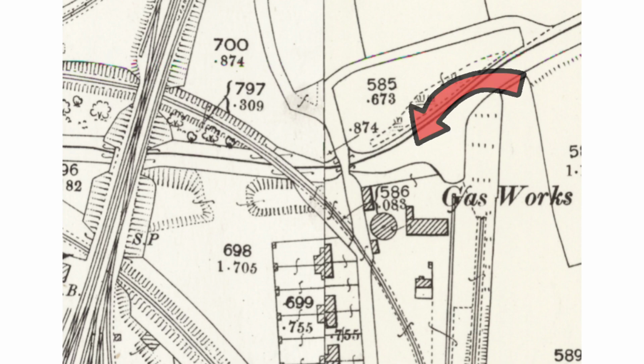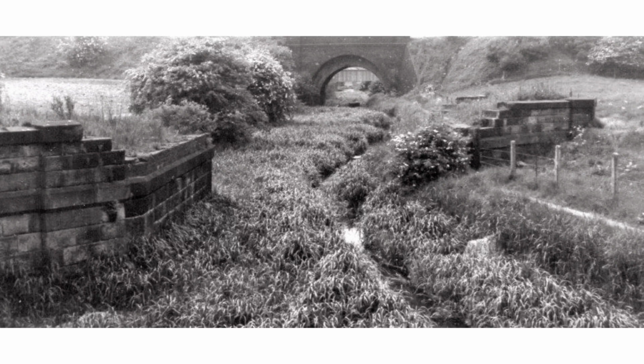You can see the old railways and gasworks on this old map. And we've got this old photograph looking back in the direction where we've just walked from. So it's just a guess, but you can see brickwork there. I don't know if that's an old bridge or just a canal narrow. And you can see a few old railway bridges in the background there. So I don't know if the one closest to shot is the old Great Central Railway.